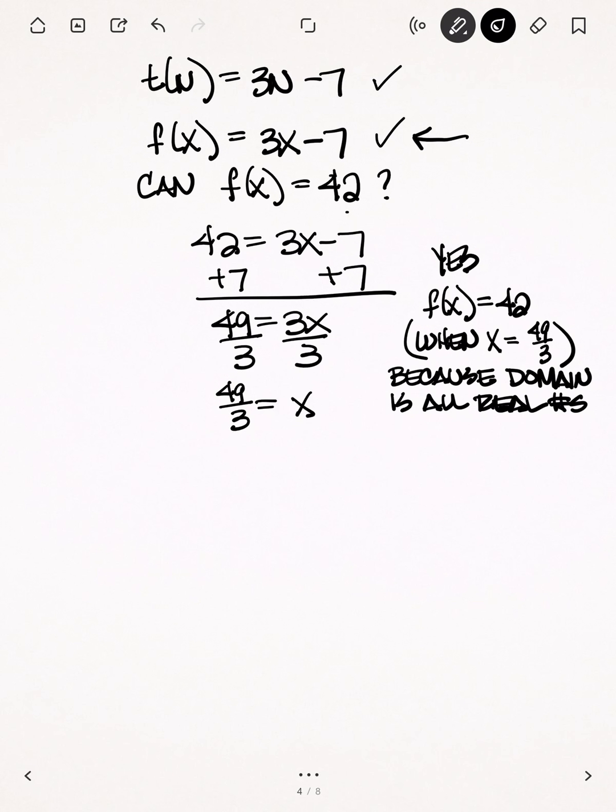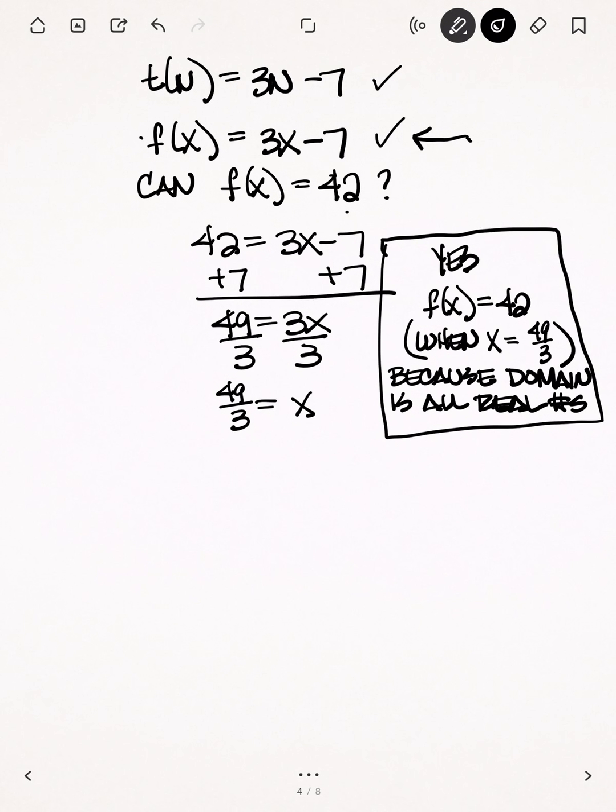So if you have a sequence and it says, can this number be a term? You're going to plug it in, and if you get a fraction or a decimal or a negative, you would have to say no. If you have a function where it's in this notation, you can get a fraction or a decimal. We get fractions and decimals all the time when we are dealing with functions. That is okay. The restricted domain for a sequence is you have to start with 1, and it can only be integers that are positive.